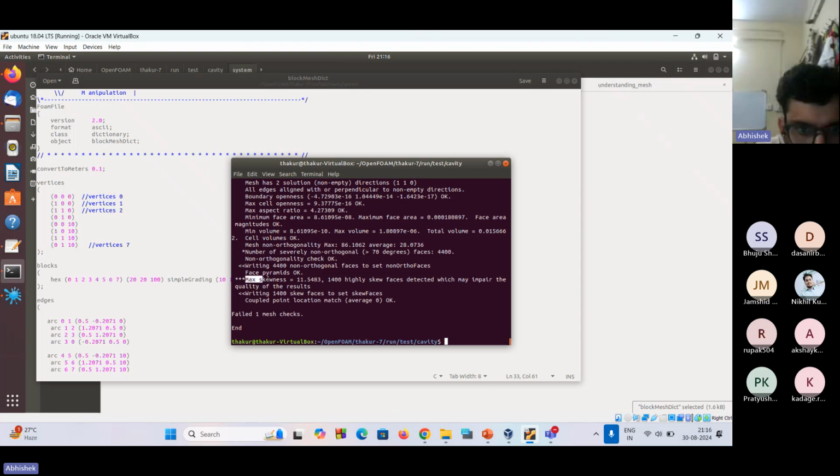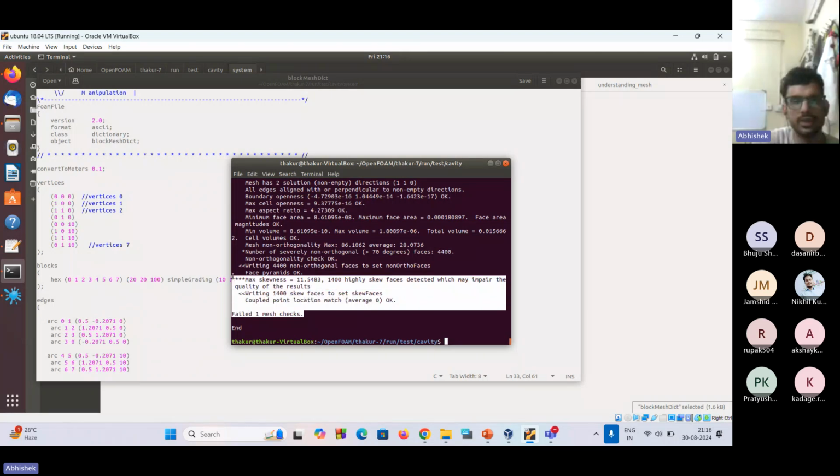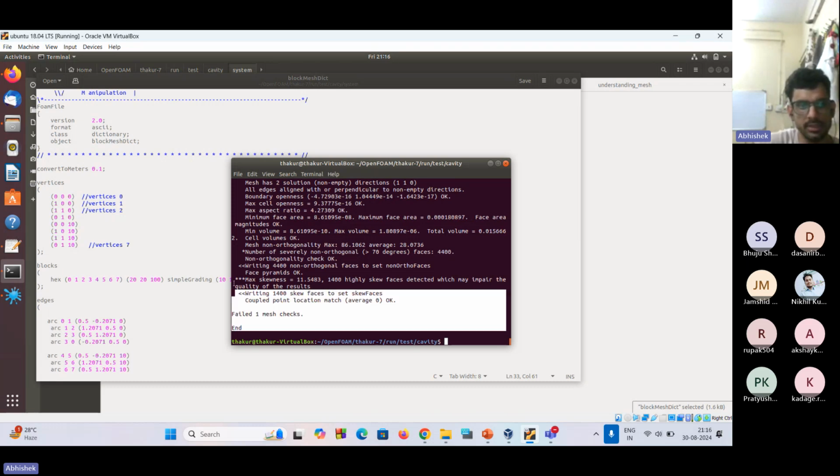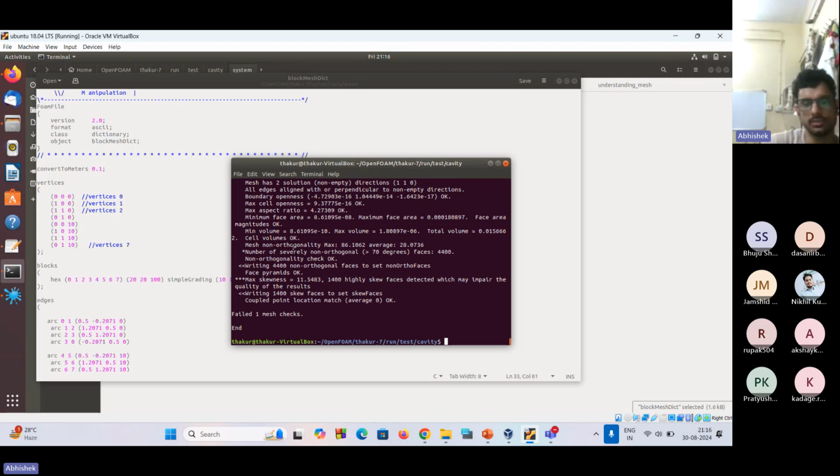Max skewness is very large. 1 mesh check failed. 40 highly skew faces detected which may impair the quality of the results. So the mesh quality is not better. This is not the right method to make a cylinder from blockMesh.